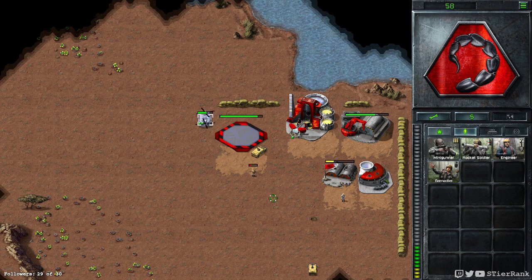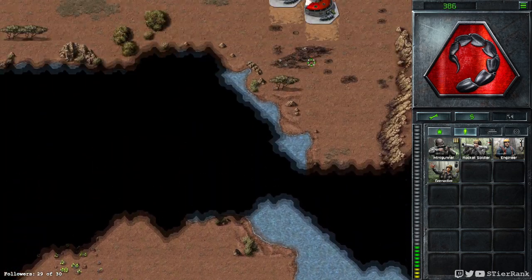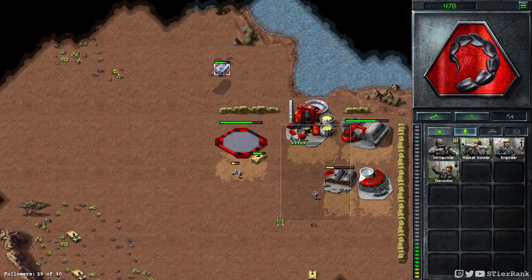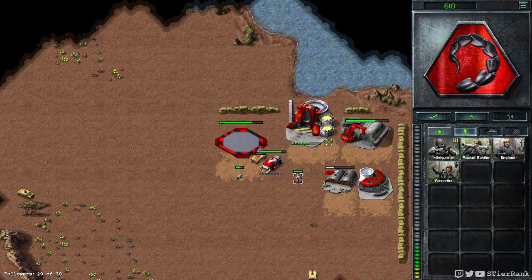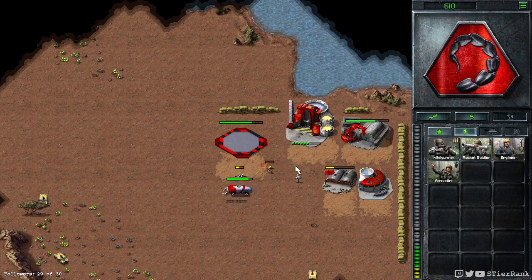Unit ready. Moving out. Reporting. Yes, sir. Man, they're just refusing to seek them. It's so weird. Go. Go get them. Unit lost. Our base is under attack.